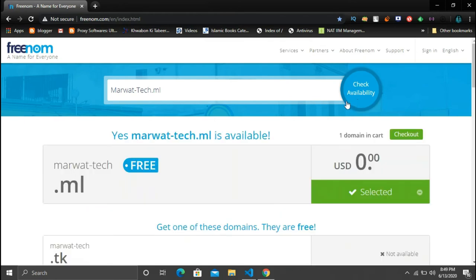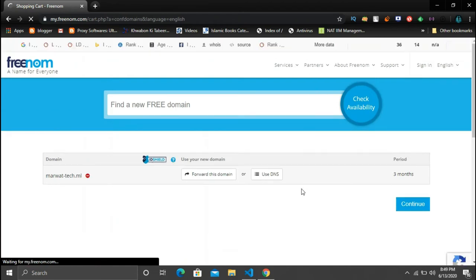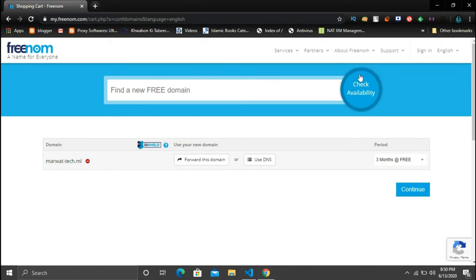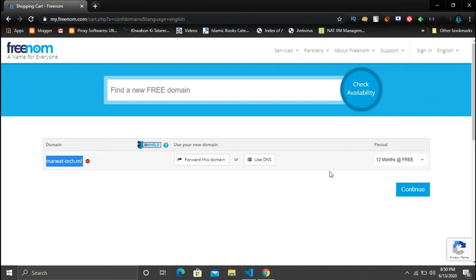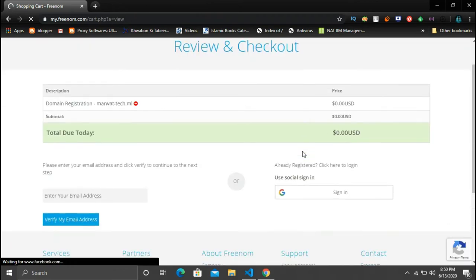Okay, now as you can see here, this is available, and we will buy this for zero cost. And the very amazing thing is, they don't want a credit card. So here is a period, you can select your period from here. Here we will choose a period of 1 year, okay? So as you can see, we got the website, and we will now select 12 months, and after 12 months they want money. So 1 year is enough. If the time is over, then get another one. It's not a big deal. If you don't get popular, then get another one for free for 1 year. So you have 1 year to get popular.